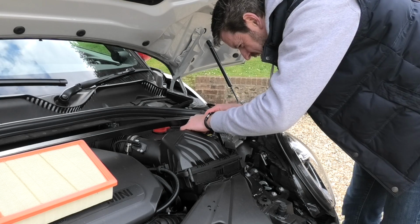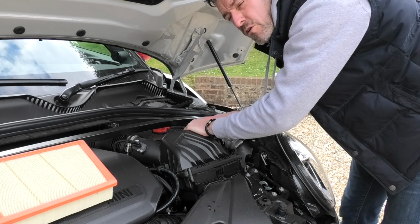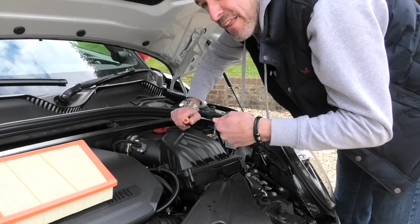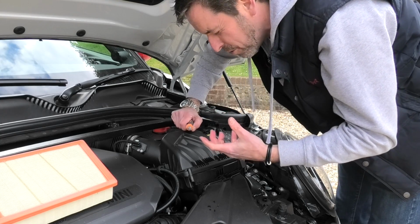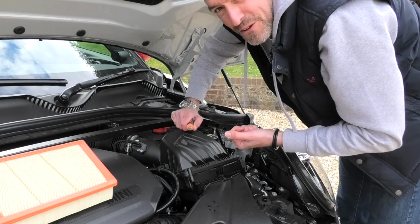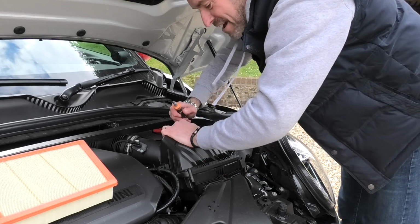I remember servicing a girlfriend's car and changing the oil, and the oil filter wouldn't come off, and I ended up sticking a screwdriver through it to try and lever it off, and then you've got to get it off then, right? And it wouldn't come off. It was a really cold day, and I ended up having to take the oil pump off and sticking it in a vise to kind of lever the oil filter off. It was just a nightmare. It's one of those jobs I thought, never ever want to do that.